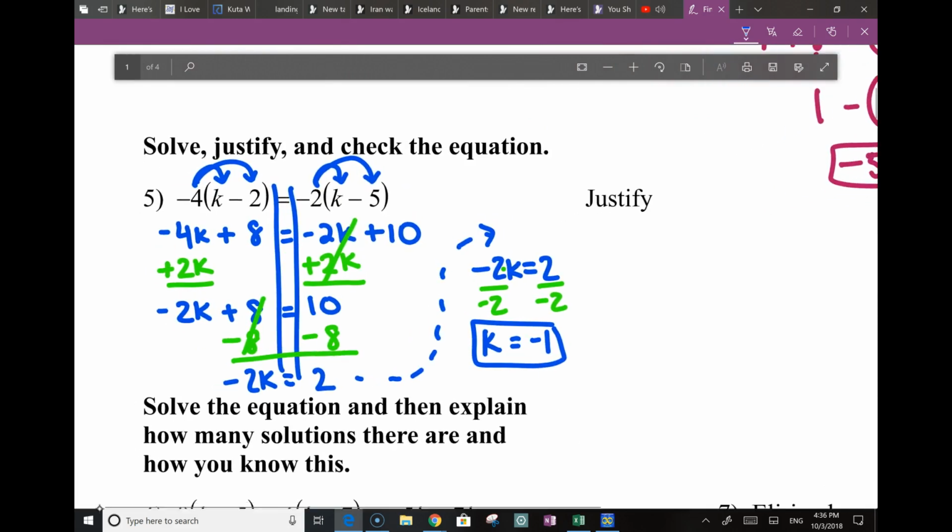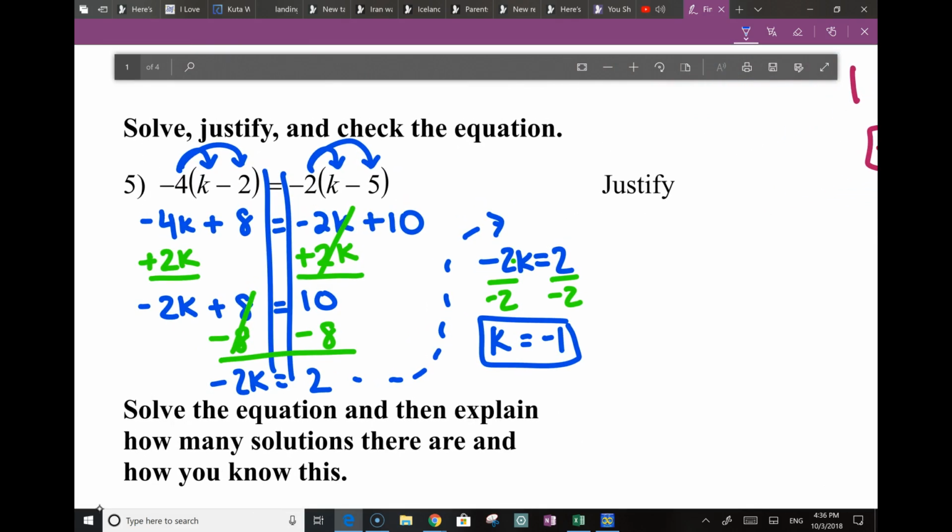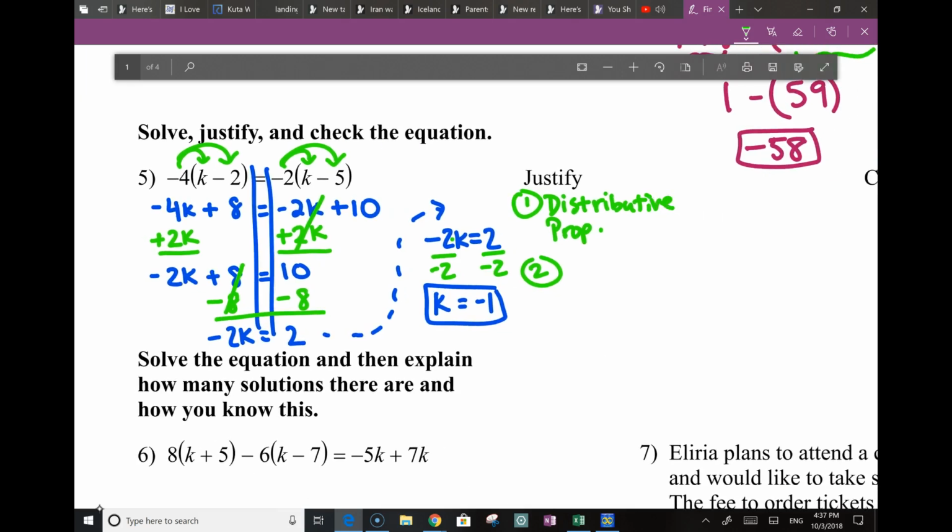Now we are at the point where we need to explain each step that happened to go from beginning to end. An easy way to do this would be to simply look at whatever was done in green, and to be completely correct, I should go back to the beginning, and I'm going to mark these in green because this was the very first thing we did. So the first thing we did was we used the distribution property, or the distributive property. So I'm going to abbreviate this: Distributive property. That was the first step we applied in solving this equation.